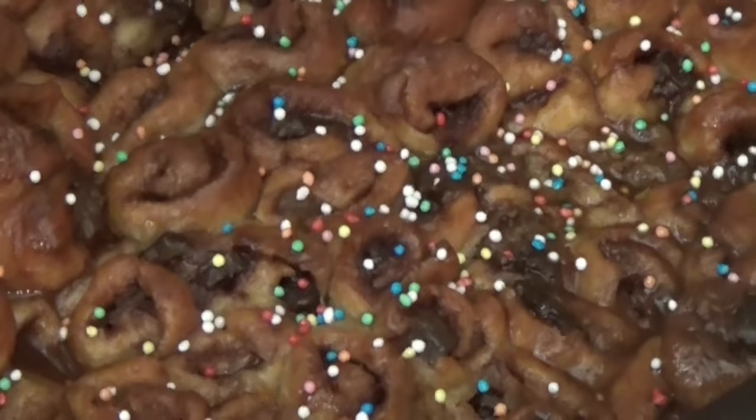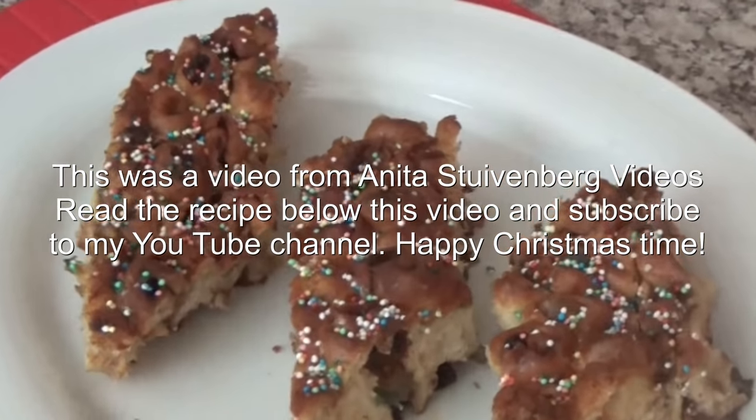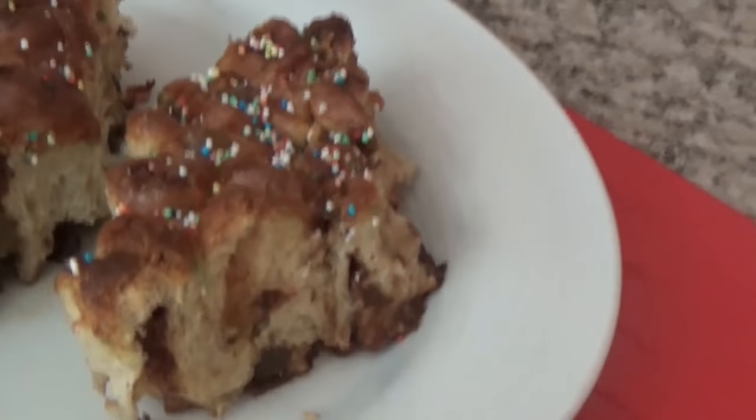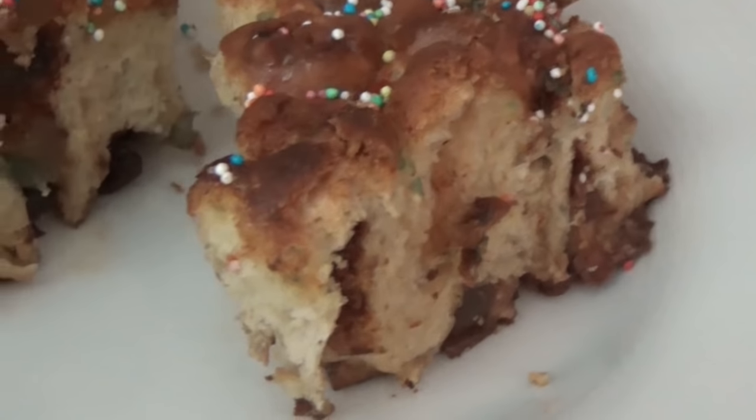Then I will cover it up again with the aluminum foil and put it aside for about 30 minutes before I cut the cake. This is the result. I have a few nice pieces of fiadoe here on the plate, and I will enjoy eating one of them.